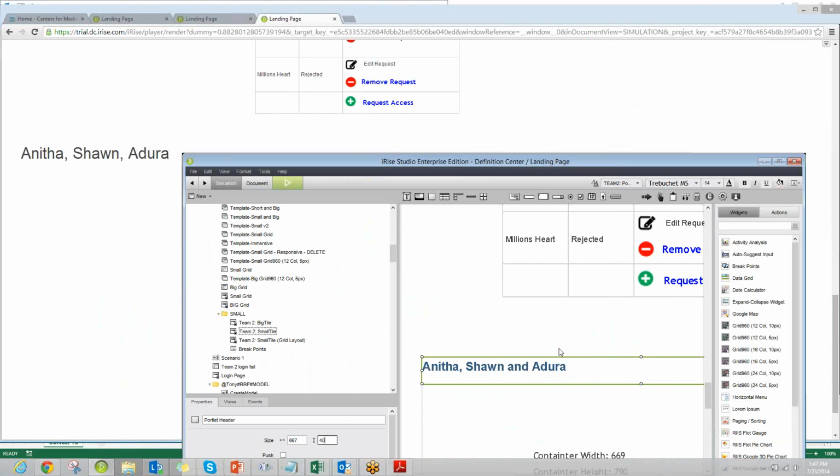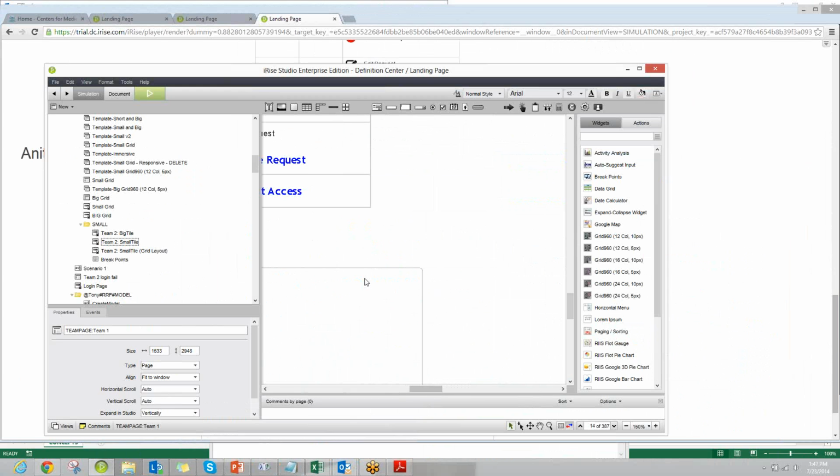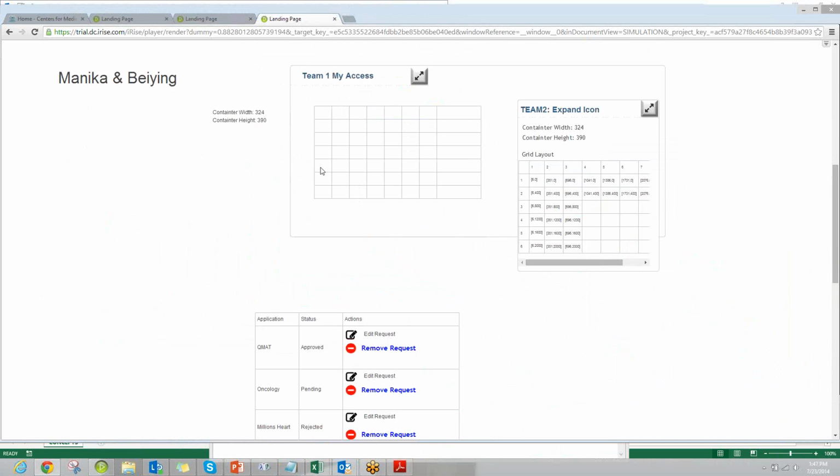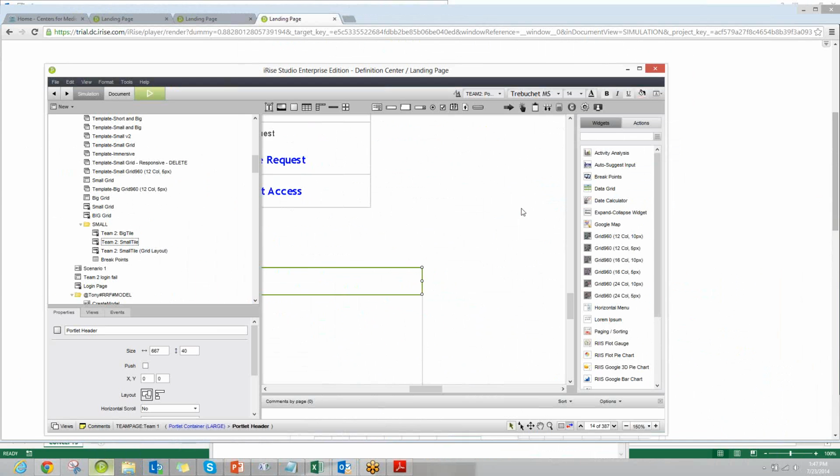The section doesn't look like anything just yet, but Dora, I'm going to see if I can have you go and select, and you want to make sure you select the right thing. If you select the wrong style, silly things happen. So select only the portlet header, and then apply the style. Since it's big, we want to use the compress icon. If you hit the style Team 2 compress icon, all of a sudden this control is just going to show up over there.